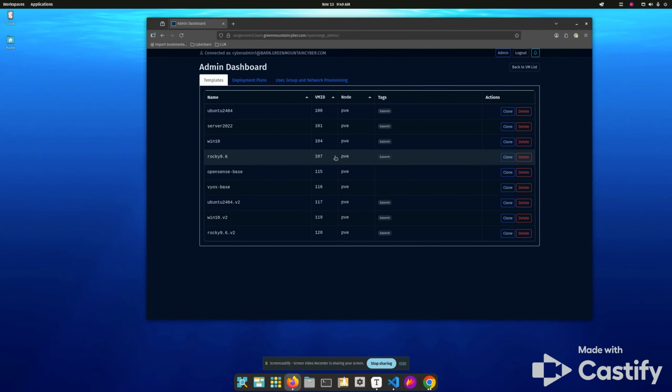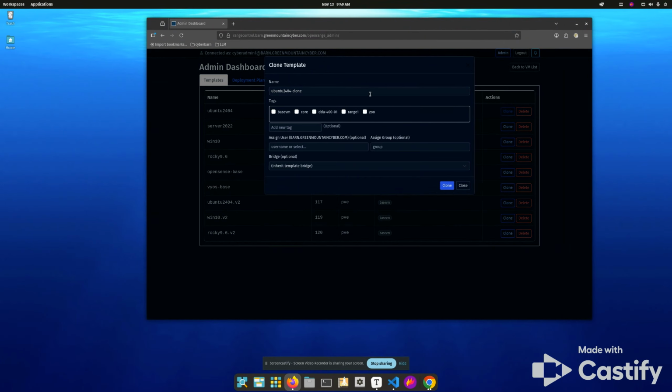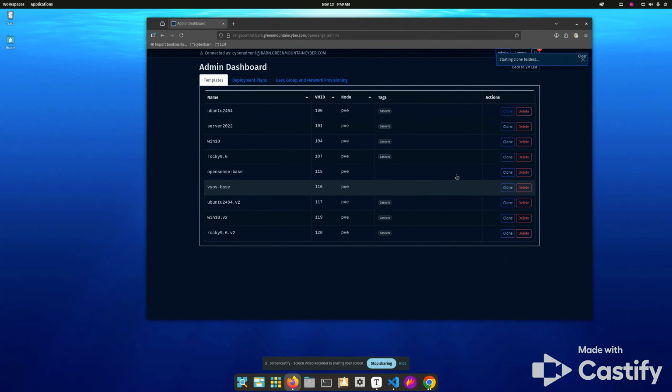One feature is just a simple clone. I can take a VM and clone it. Let's call this B-sides 3. I can also assign it to a user or a group. That changes the access control list on that virtual machine. So when I log in as that user or a member of a group, I will be able to see that VM. And if I don't enjoy those privileges, I won't. I can also network it as well. So let me just clone it, and it's cloning B-sides 3, VM127. We'll see that a little bit later.